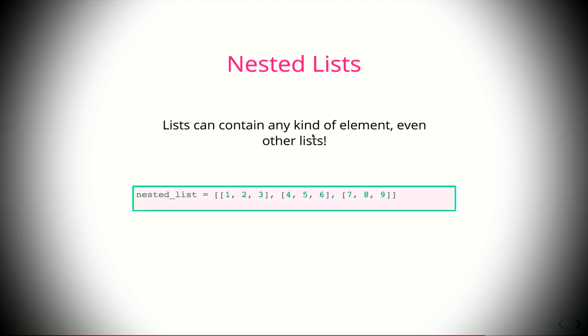But remember, any list can contain any sort of elements, whether it's strings or numbers or booleans or other lists. So it might look a bit weird, but it's totally normal. Here we have a list that has 3 elements. If we ran the length of this list, it would give us 3. But each of those elements is its own list. So that's where we get the multi-dimensional part.